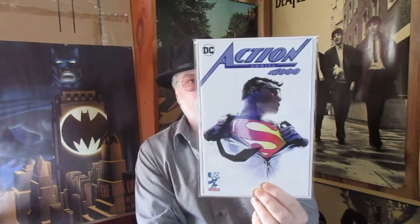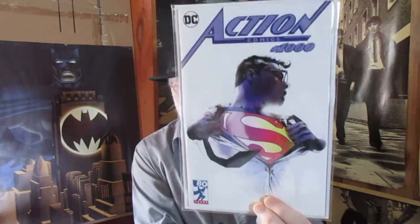First of all, Action Comics 1000 — this is the Jock variant. Believe it or not, this old man does know who Jock is. I didn't buy this because it was Jock, but just because it's so deliciously beautiful. Really still riding the energy of the recent release of Action Comics 1000 — it really is just a beautiful book.